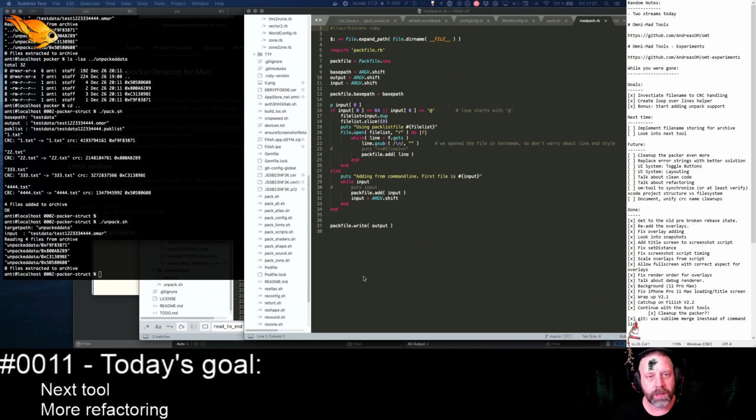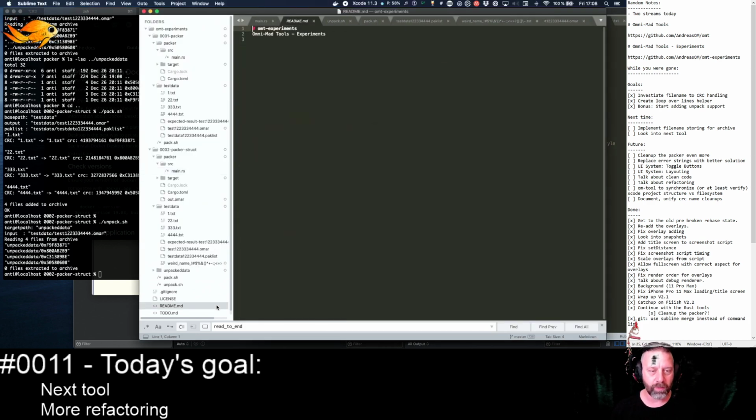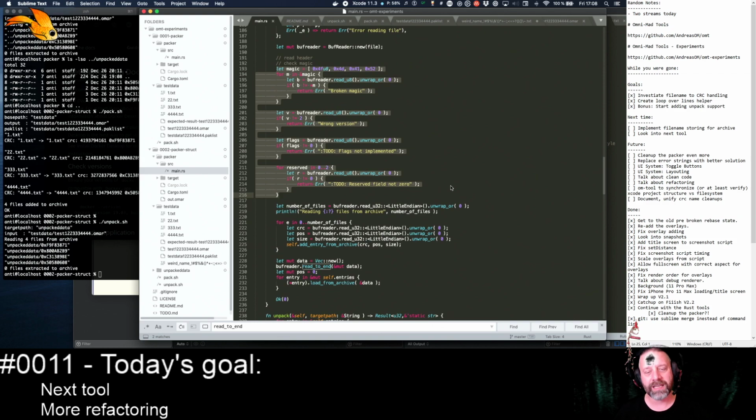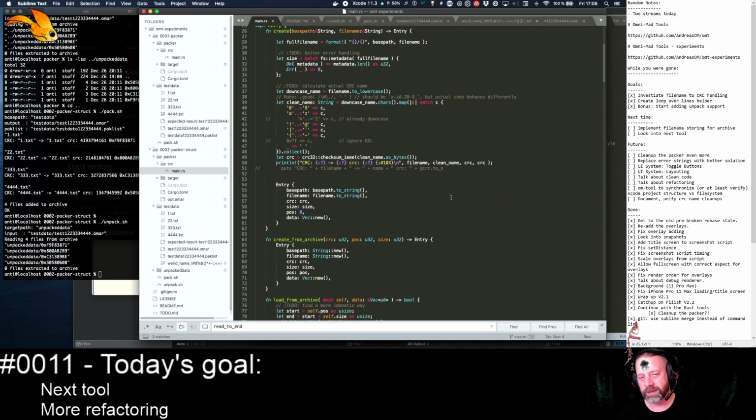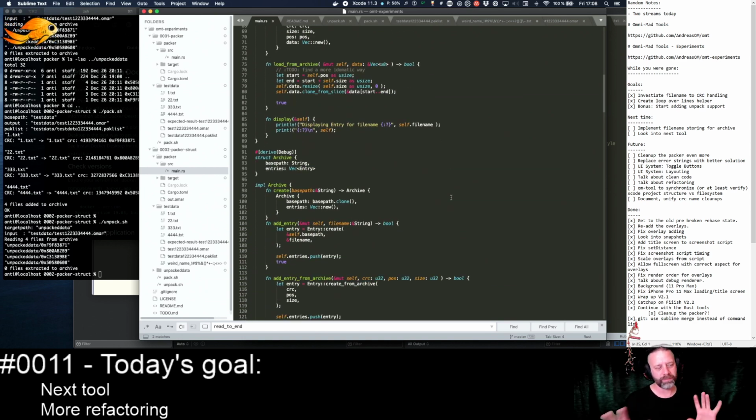So as I said, it's too early to start extracting the code and starting to build the final structure. I think we need some more experimenting, and that's why we're in the experiment repository, to get a better feeling where we actually want to drift. Because if you look at the pack thing we did, it's kind of starting to have a structure and it's kind of working, but it's still a bit all over the place.